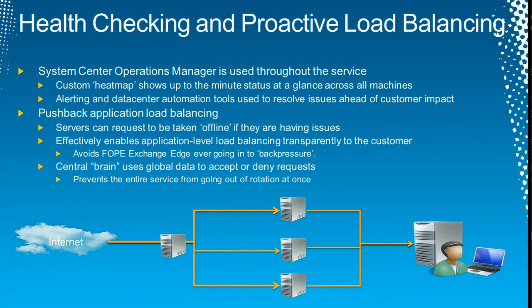The central brain is the piece of that system that then makes sure when multiple machines are saying that, it doesn't just let everybody take a break. So we manage the load across the service and redistribute based on what the machines are feeding back, or keep them running hot if the load globally is high.